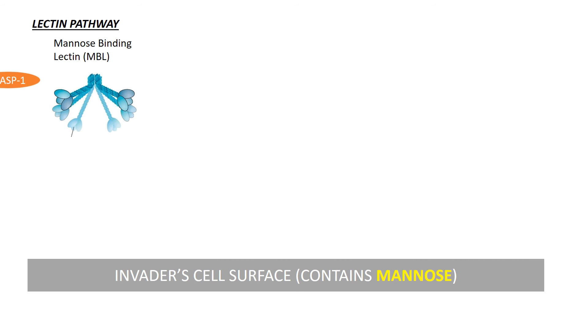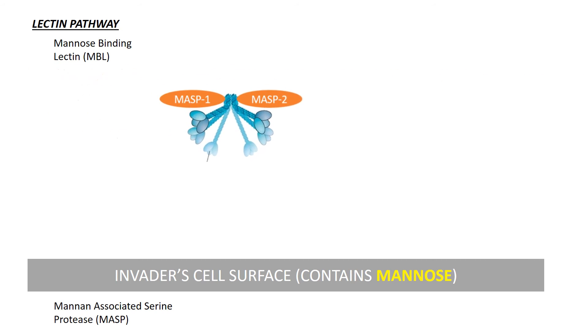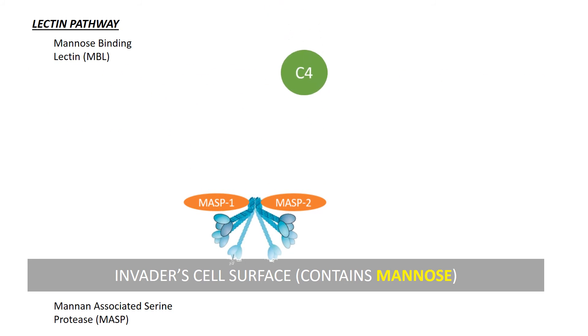In the blood, MBL (mannose binding lectin) binds to another protein called MASP (mannose-associated serine protease). When MBL grabs its target, such as mannose on the surface of a bacterium, the MASP protein clips C4 and C2 and together functions like a convertase to clip C3 complement proteins to make C3B.